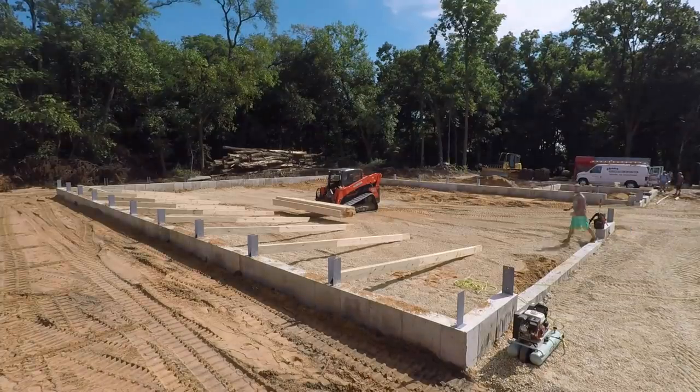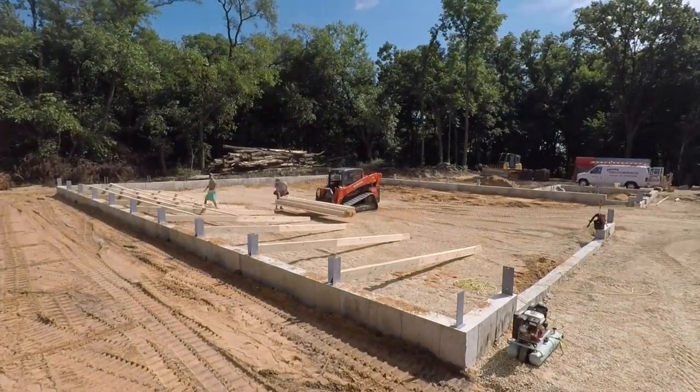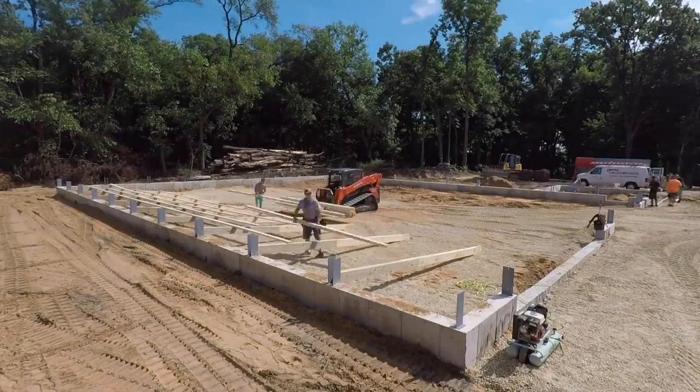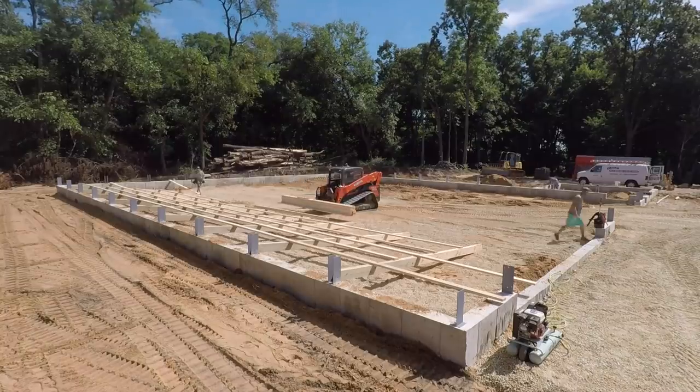And then it's off to the races, laying the walls out, getting everything where we want it so we can bring in the nail gun and get the framing going. And I didn't show it, but all this lumber has already been pre-cut and marked so we know exactly where it goes.